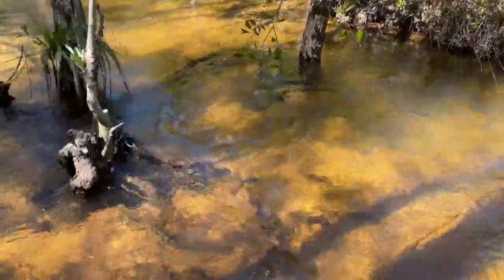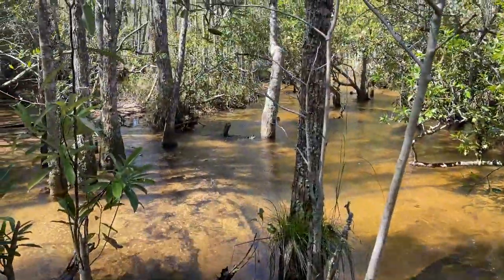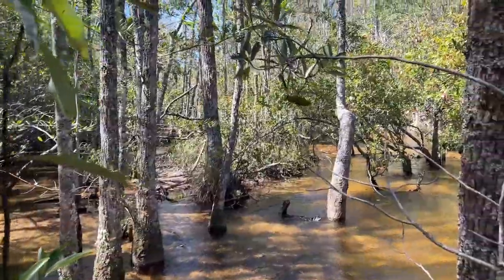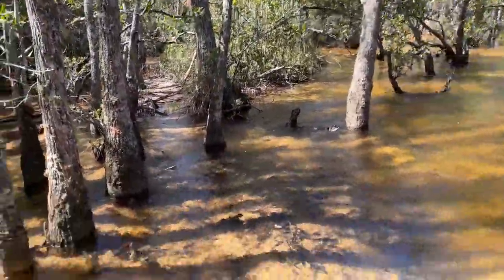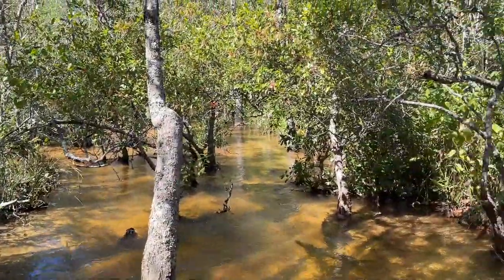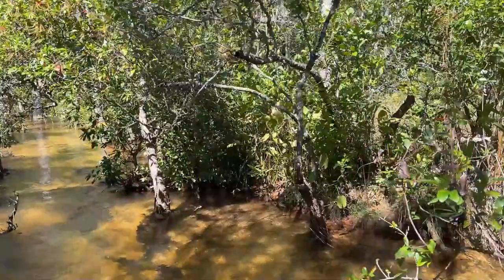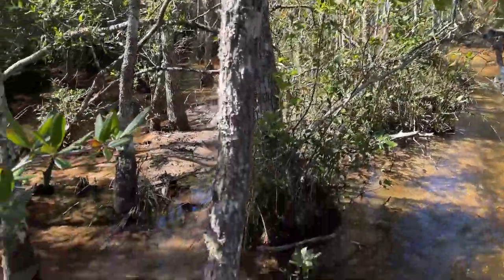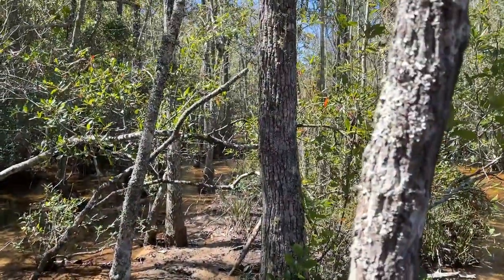But yeah, like I said, we were losing our minds road cruising, so we decided to walk around for a little bit. So we're gonna poke around out here, and if we see anything else, I will let you guys know. What is this? This little creek has tons of different Nerodia, and it's actually got mud snakes and stuff in it too, but I don't really like our odds at seeing one of those, but you never know.